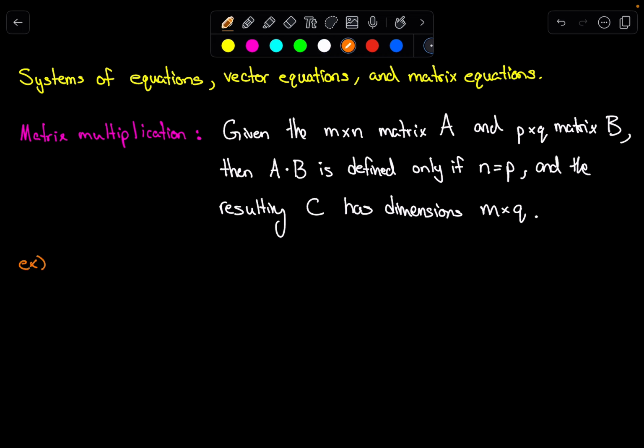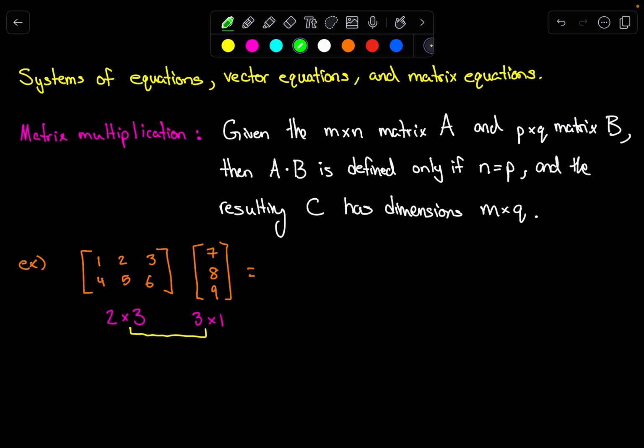So if I asked you, can I multiply this matrix, 1, 2, 3, 4, 5, 6, which is a 2-row times 3-column matrix, with another matrix, and let's make this one a vector, let's just make this 7, 8, 9. Can I multiply these together? Well, this is a 3 by 1, and I claim that because these inside values match, then you can, and the resulting matrix is going to be a 2 by 1 matrix, and that comes from the 2 here and the 1 here.